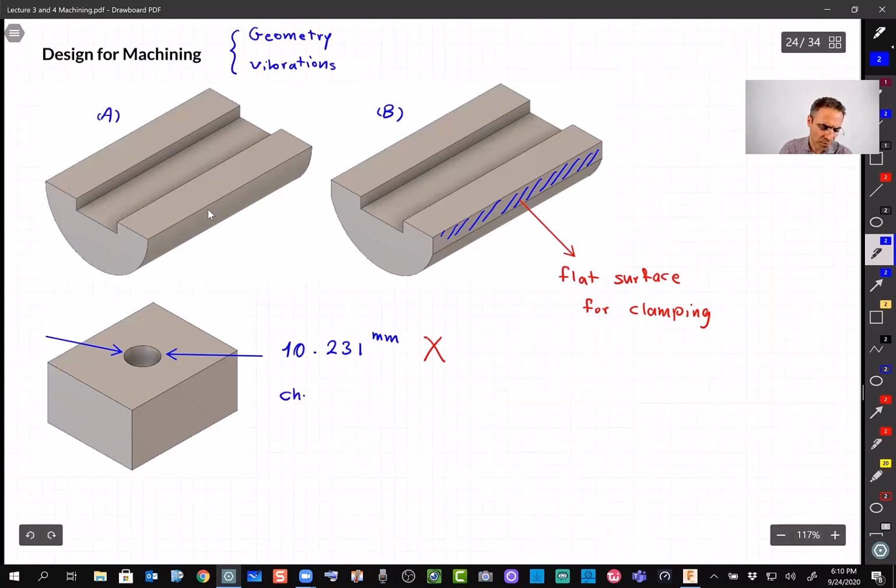So you'd better always check the available tools. There are standards, you can check them up and see if you may find something like 10.625 millimeters that is available. And you go with that one, all right?